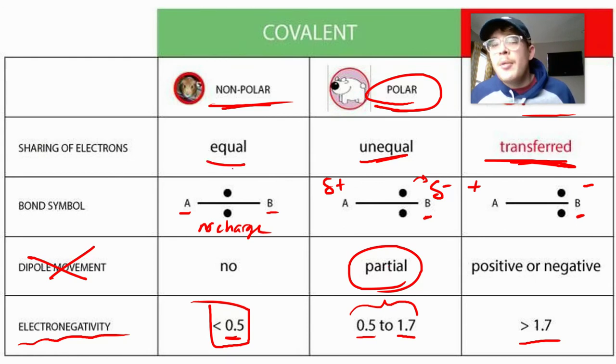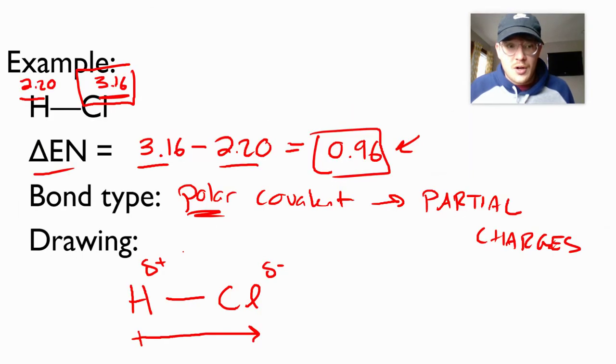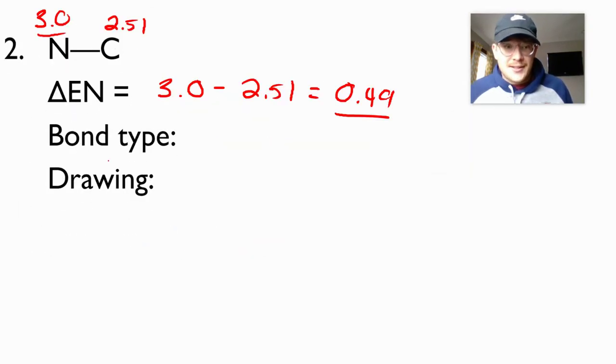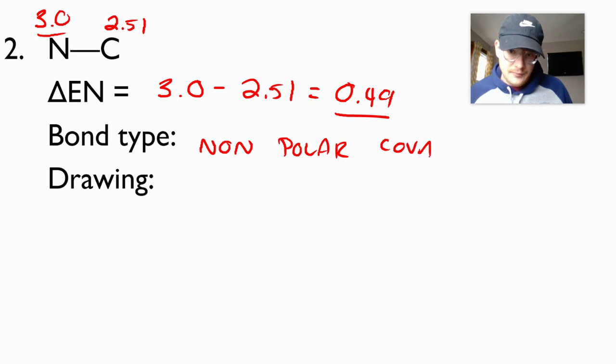They're basically pulling with relatively the same strength, okay? It's negligible. It's almost like, okay, yeah, maybe one's slightly stronger, but we're saying that they're basically the same strength. So what does that mean? That means that if they're pulling with the same strength on these electrons, then no one's winning. There's going to be no charge to draw, okay? So in this case, the bond type is non-polar covalent. We're saying that they're basically sharing equally.